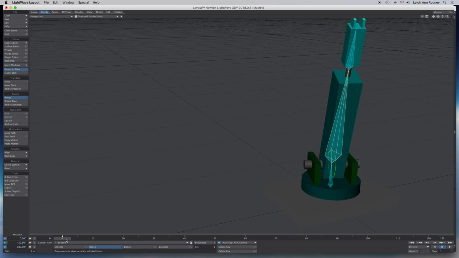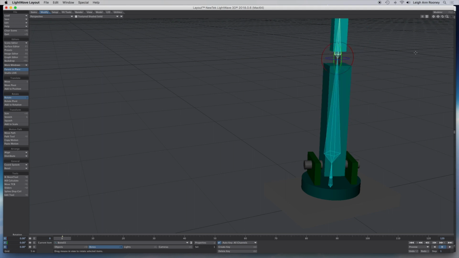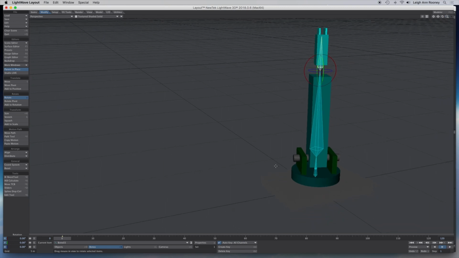And then you can come to your third bone, and that one I was thinking it would twist around like that. So you can play around with that, get comfortable with it, and to animate, let's zoom out a little bit. To animate, you're just going to move the timeline marker and rotate and move those bones.